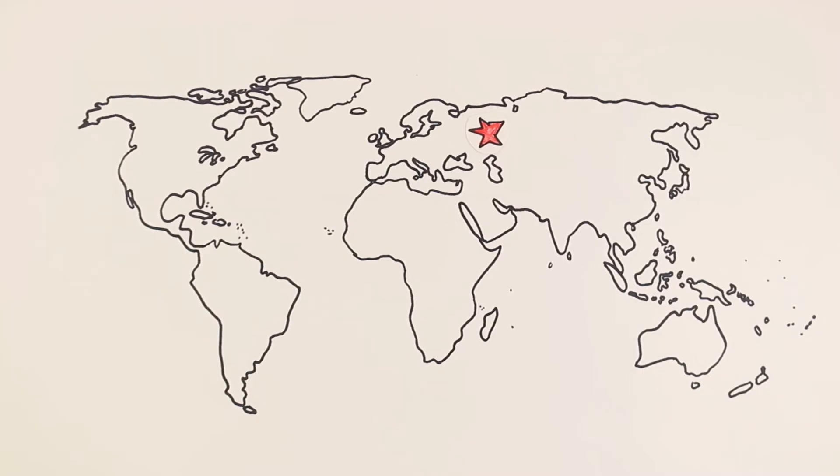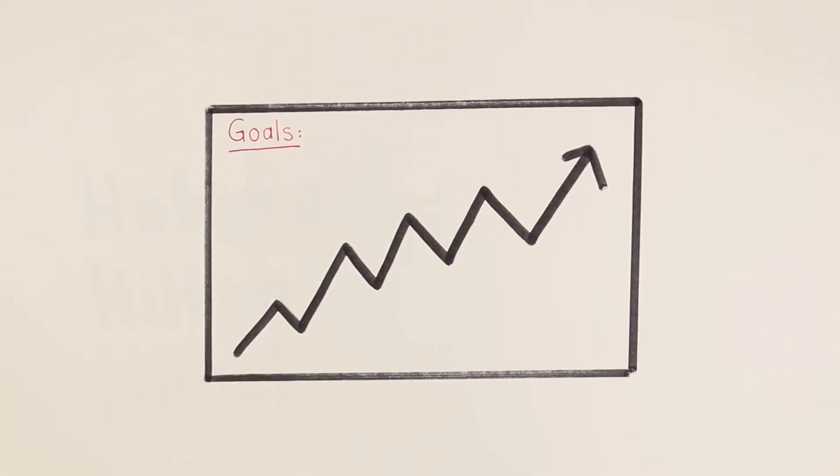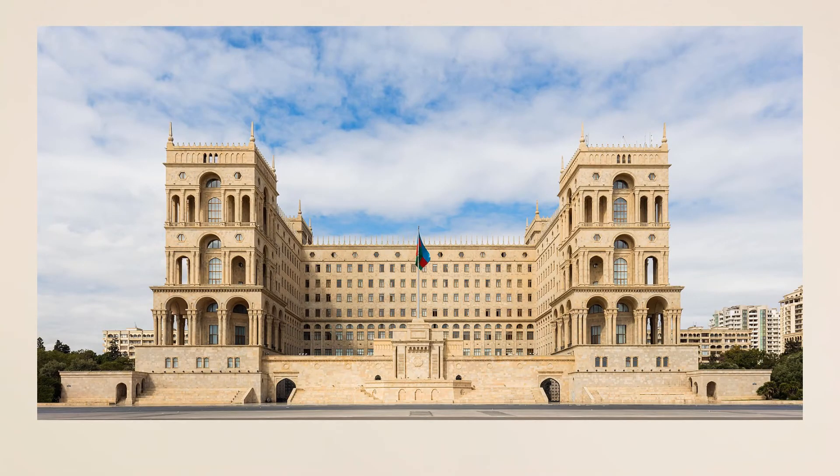The former Soviet Union was the first command economy. For more than 70 years, the government controlled the production of all goods and services. They used five-year plans to map out their goals and concentrated on massive building projects and collective farms.